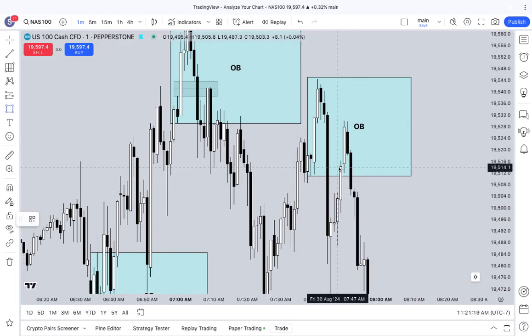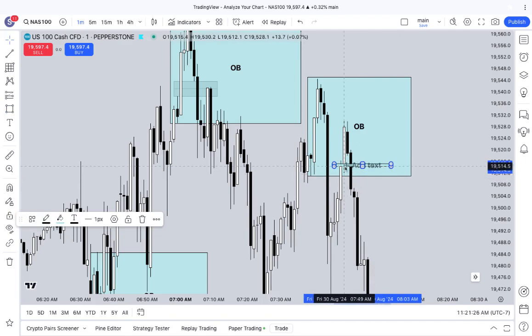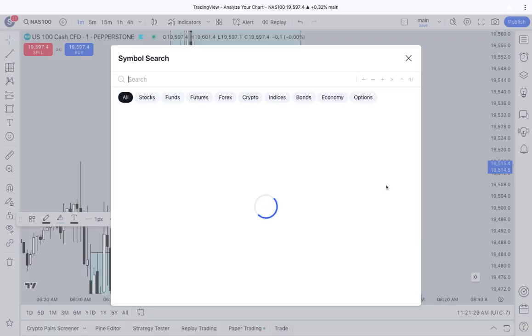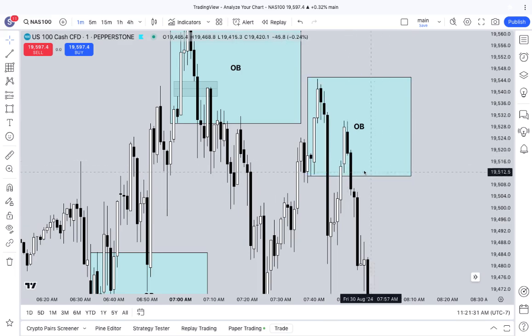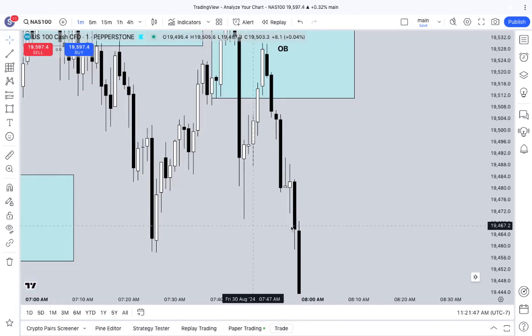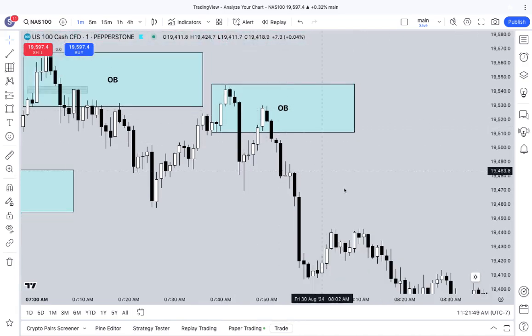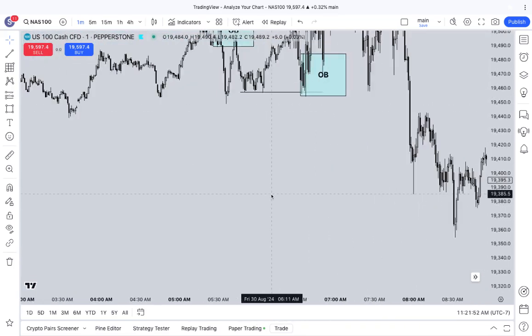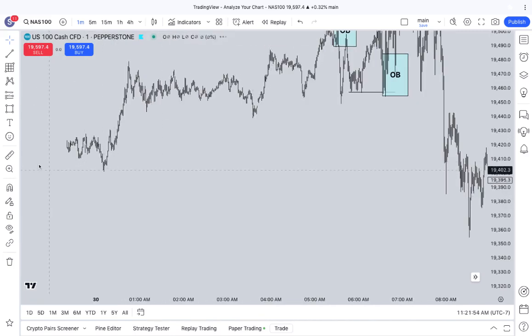I didn't end up showing you guys this in the other video, but this little gap right here is also kind of like a fair value gap where there are resting orders to be filled. As you can see, it just disrespected that, and then it's respecting this huge fair value gap as well. So here you would have it come into the order block and respect the fair value gap. As soon as you see a break of structure, or just up here, you would enter a down trade all the way down here, targeting these lows right here.